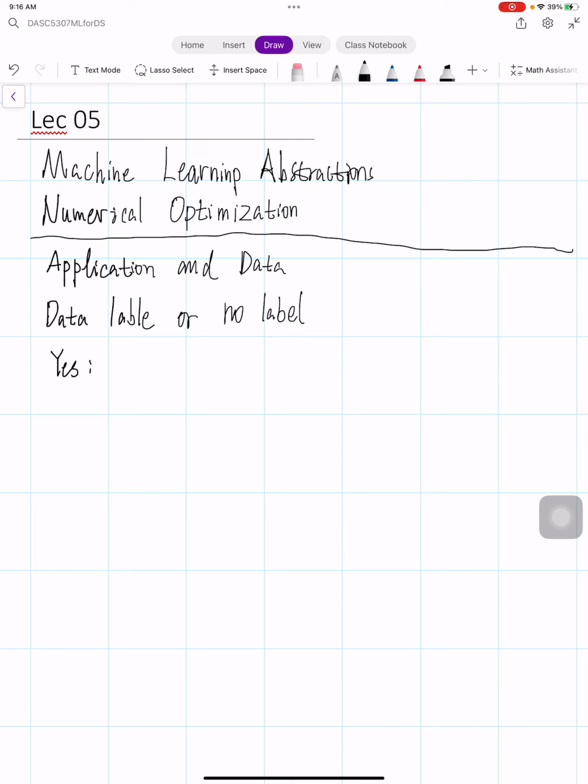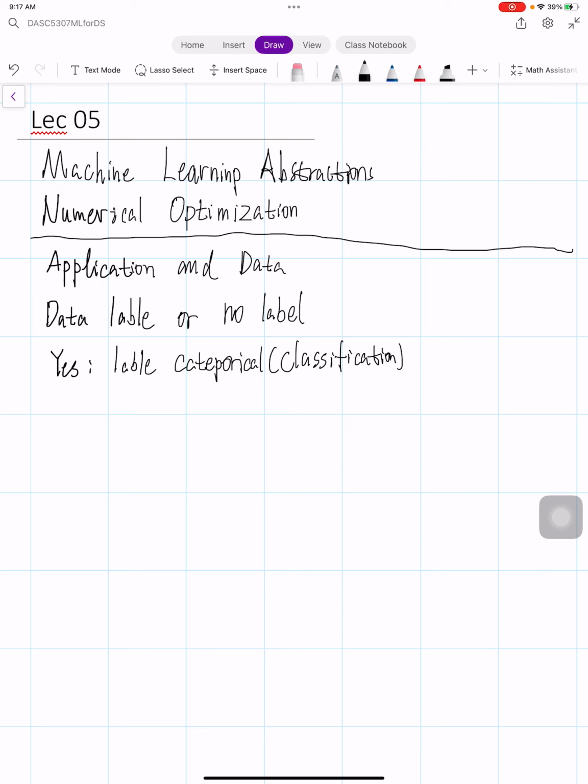Your label could be categorical, so you can think about classification methods.